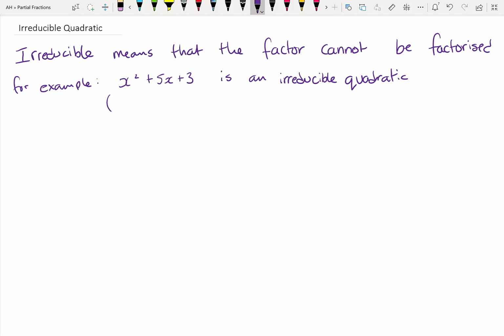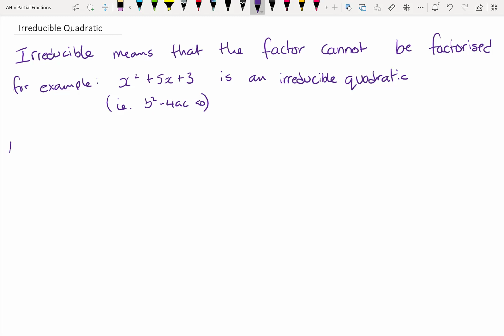Okay, and we can tell that mainly because b squared minus 4ac here is less than 0. Okay, and that would help if I wrote in 0. Right, so that's our little check that we're doing. So as soon as you get it, don't try and waste your time doing it. Check your discriminant and make sure that actually it is something that can be factorized, because if it can't, then there really is no point.